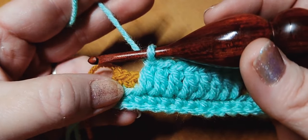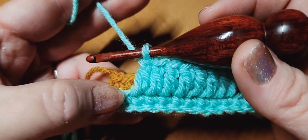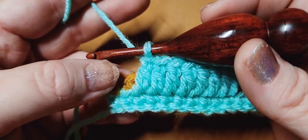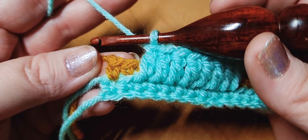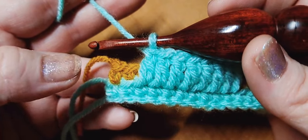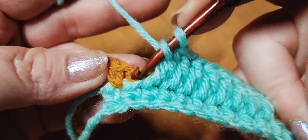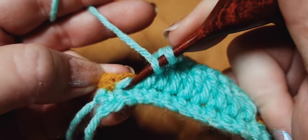You will restart your repeat in the second to last stitch. So right here, you'll do whatever your repeat starts with. Then last stitch in the row is always a traditional single crochet. So for row three, our repeat starts with a double crochet. So we just complete a double crochet right here into the stitch.